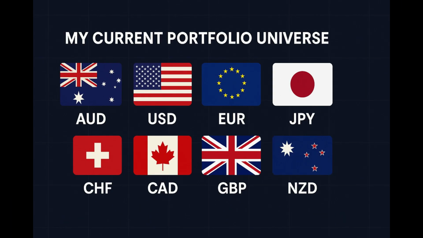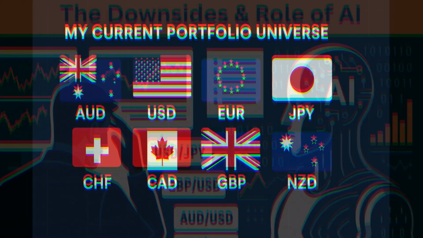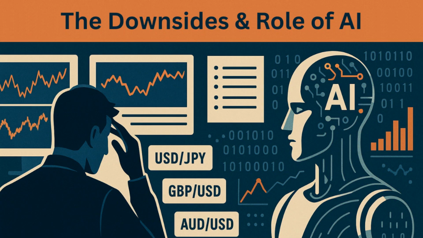My own portfolio right now covers the majors: Aussie, US, Euro, Yen, Swiss, Canadian and Pound. And because I trade in the Asia session, I also include New Zealand dollar. That gives me 28 possible pairs. Now, I don't look at all 28 every single day, but I do cycle through them because for me it's essential to run my system through a wide variety of macroeconomic narratives and technical phases. That way I'm collecting a much broader set of performance data and building a more complete picture of how my system performs across conditions.